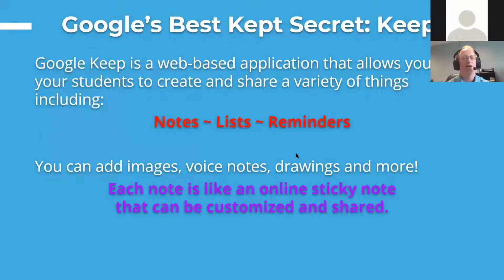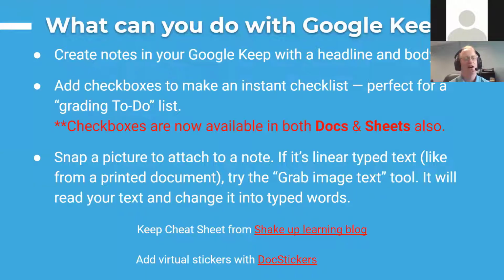The basic idea behind Google Keep, and that's the question I get asked the most when I talk about Google Keep, is what is it and what does it do? Well, Google Keep is a way that you can organize your notes, your lists. You can do a to-do list with checkboxes. You can do reminders. You can link it to your calendar, and you can add images, voice notes, and drawings, and much more, all in one place. It's kind of like the catch-all location for any notes in your life. It's a great, best-kept secret for Google, and I'm going to tell you all about it now.